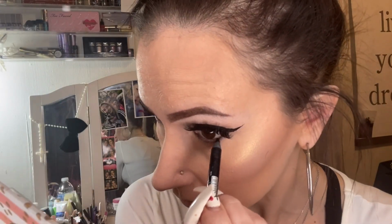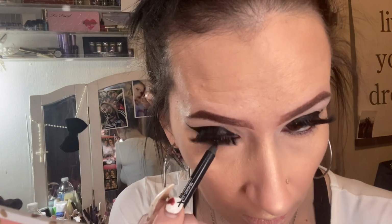Maybelline Tattoo Studio Gel Liner again, and this time it's just for my waterline, nothing fancy. I'm just going along the bottom. This just kind of completes the eye look and helps my lower lashes look a little thicker. Now I'm using the X Fiber L'Oreal Mascara, side number 1, on my lower lashes.